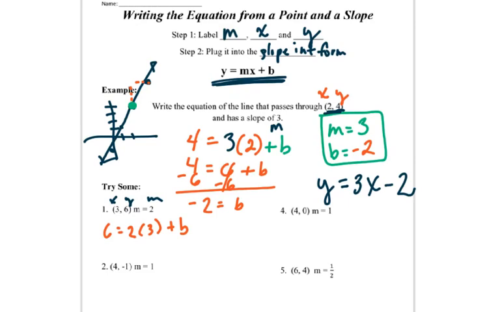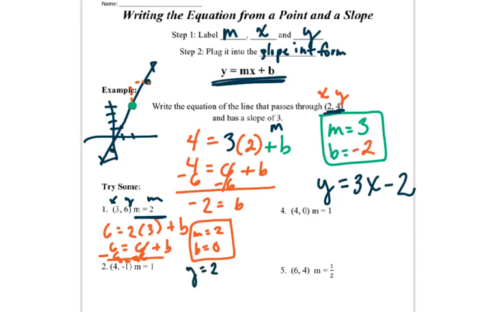So in this one here, my y value is a 6 equals my 2 for my slope times my x value of 3 plus b. 2 times 3 is 6 plus b. We get b by itself by subtracting 6 on both sides. 6 minus 6 is 0, which is fine. It just means the b value is a 0. So in my information box, I had that the m was 2, and I just found out b is 0. So my equation is y equals 2x plus 0, which is the same thing as just saying y equals 2x.